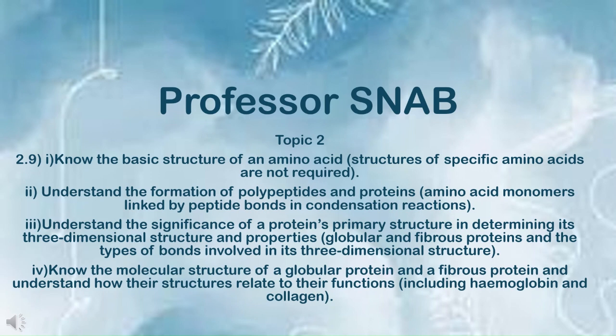So today we're looking at knowing the basic structure of an amino acid, understanding the formation of polypeptides and proteins, understanding the significance of a protein's primary structure in determining its three-dimensional structure and properties, and finally the molecular structure of a globular protein and a fibrous protein, and understanding how their structures relate to their functions.